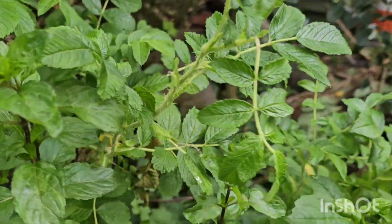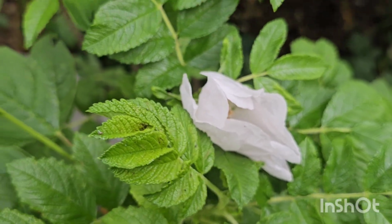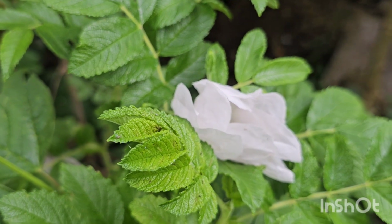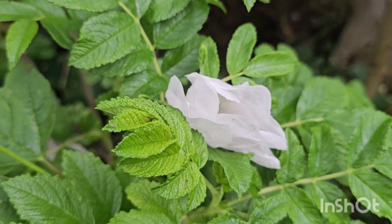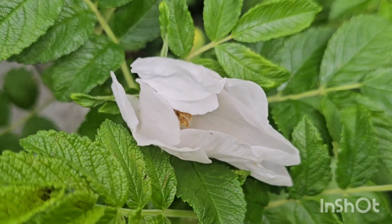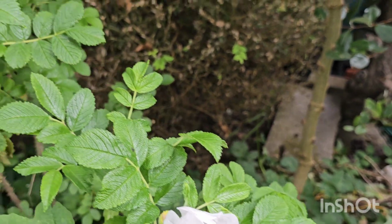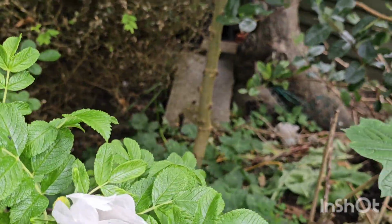Here is my wild rose I grew from a cutting. It's a Rosa rugosa. It produces these really big, fleshy rose hips, which we like to pick in Scandinavia in particular to make jam out of. It's really great for that. And they also have a really great sort of strong wild rose scent. Really nice. It's getting big finally. It's kind of branching out a bit.